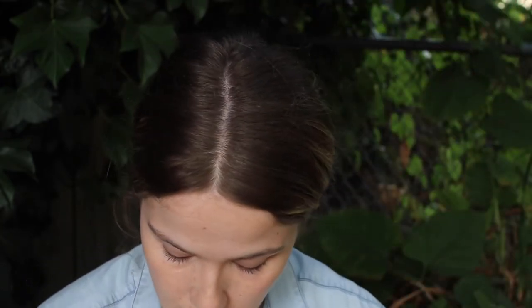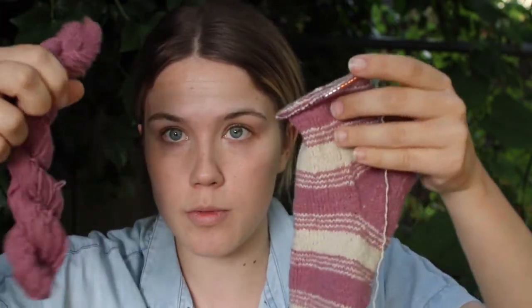The color is showing up a little more pink on camera than in person — it's more of a deep mauve pinky-purple. I may not have enough of what I have right now to do both socks, so I might dye more. I'd also be happy to do a little giveaway if people are interested, since I have so many blackberries in my freezer from foraging and I'm probably going to dye more yarn before the end of the season.